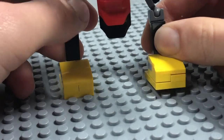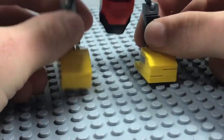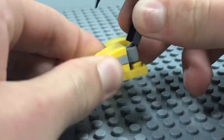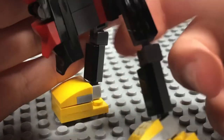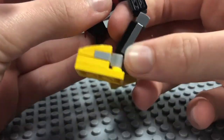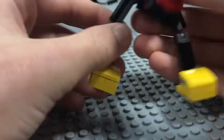It does fall off a bit when it is connected to studs like that, but that shouldn't be a problem. I've used ball joint pieces around here to give it ankle articulation. It's got ankles on both sides, and it's actually got knees. The knees weren't difficult to make. I just used two of these Mixels pieces, I think they're called. The knee can go back, but it could also do an unrealistic pose like that. And it has knees on both sides.